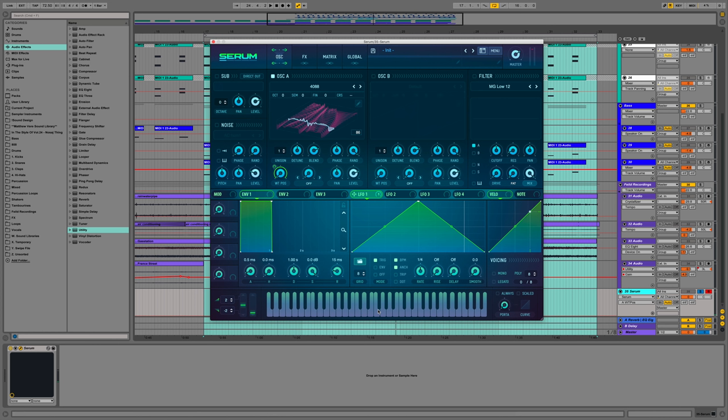Usually the filter cutoff is the obvious choice, but I like the tones and timbres produced when it's assigned to the position control. Changing the rate of the envelope down here, as you may have guessed, affects how quickly the wavetable is played from the start to the end locations. And because speed controls only how long each grain is played, there is no effect on the pitch. You can see how quickly we are getting into the territory that has traditionally been considered granular synthesis. Now, because we've got an LFO envelope assigned to the position, we can start to draw in patterns down here. Just click to add a new dot and keep going until you have something you like. And that's really how I would approach designing a new sound in Serum.